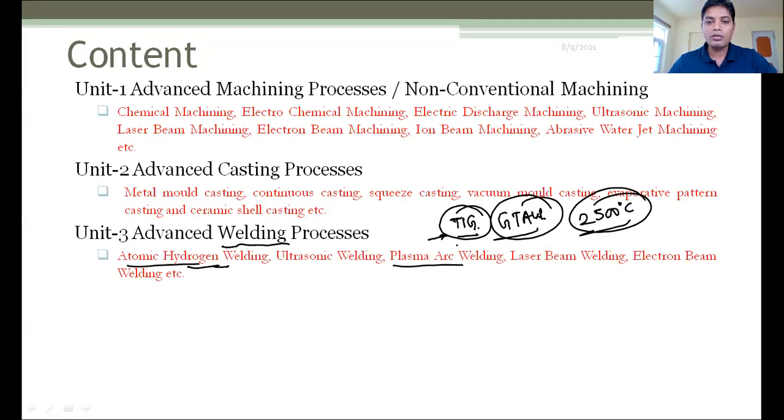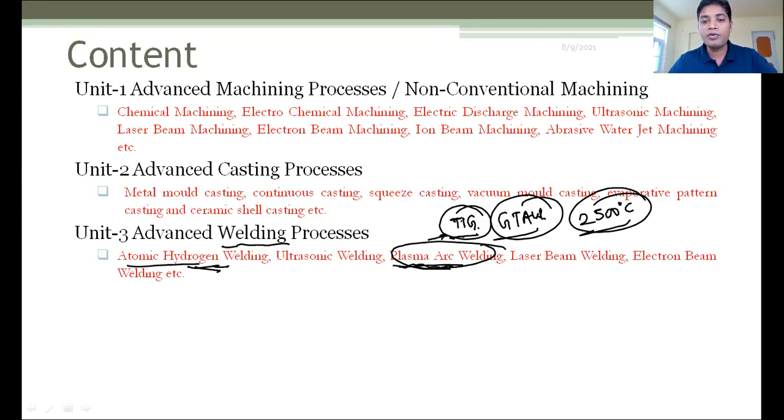So plasma arc welding and atomic hydrogen welding are just the advancement of TIG. If we use a different or advanced nozzle in which an ionized gas like argon, neon, CO2, or helium is used at very high velocity, then there is a bombarding of electrons over the workpiece surface, which will remove the material. That is basically the plasma that forms.